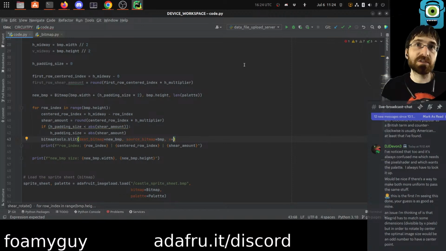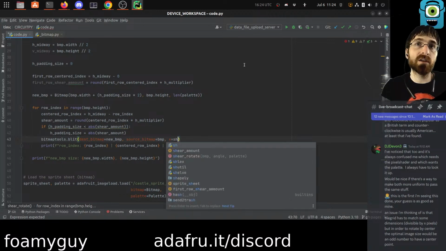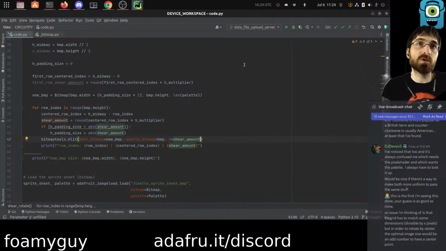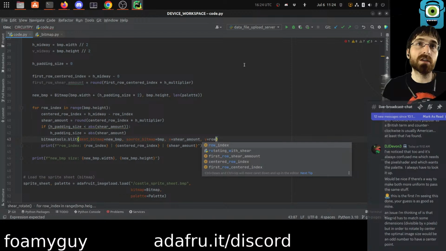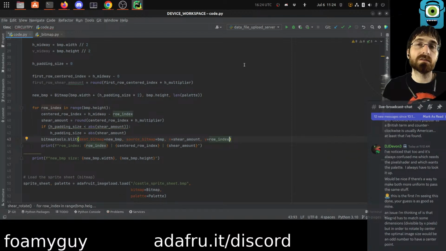We don't really need to specify 0, so that's just the shear amount of this row, basically. Y is the Y that we're on, which is the row index. And we're back to being 0, 0 top left here. We're not considering the center when we're doing this one.